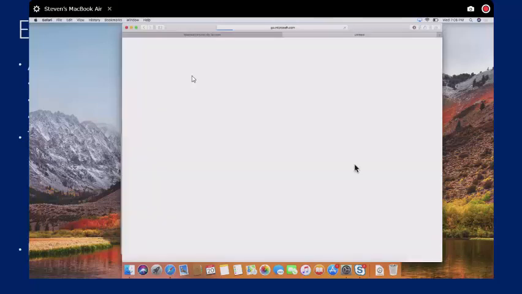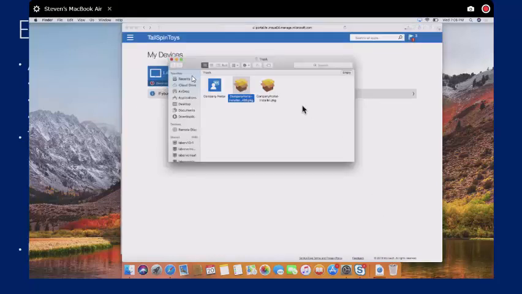You'll see the download is starting over here for Safari. And here it already is. I've actually got the company portal already loaded, but let's work through it. Okay, great. Let's see.